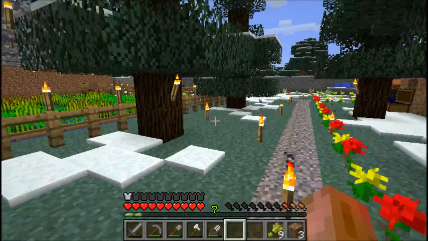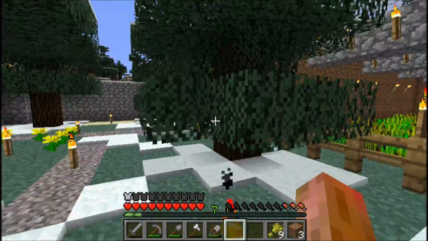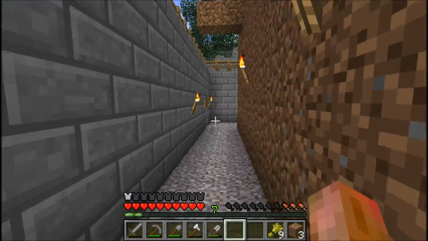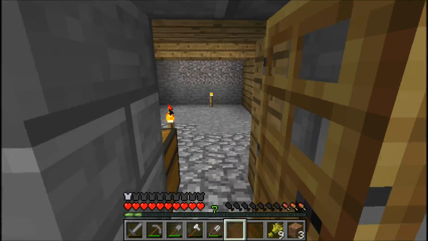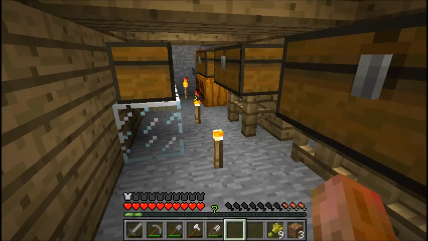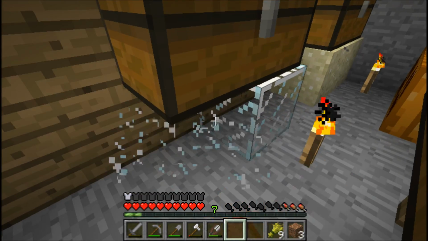Sweet, I got 5 wool. I need to change a little bit of what I have in there because there's glass, which is technically tech level 2. Is it? Yes, because you can't smelt without a furnace.